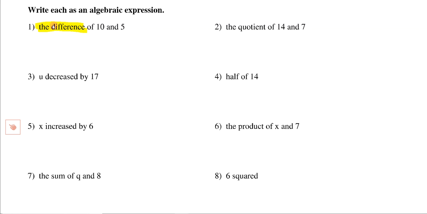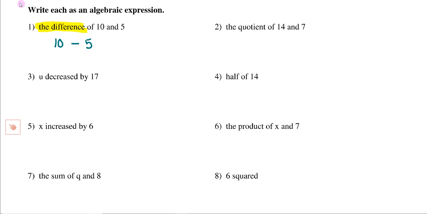Okay. So what mathematical symbol do we have for the difference? A subtraction sign. So we can write this in a mathematical way and say the difference of 10 and 5 would be 10 subtract 5. I've written an expression here. I've not told you what the answer is, what the difference of 10 and 5 is. I've just communicated it using a different form. Does that make sense?